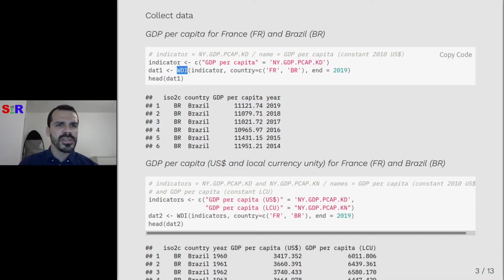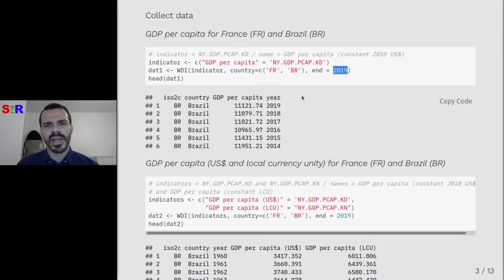So the function WDI with the indicator that we just created, and here we are selecting two countries, using the ISO two-letter codes. We are giving an example of France and Brazil, and the end date is 2019.